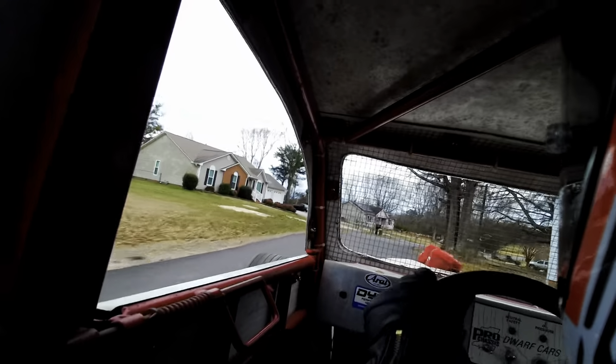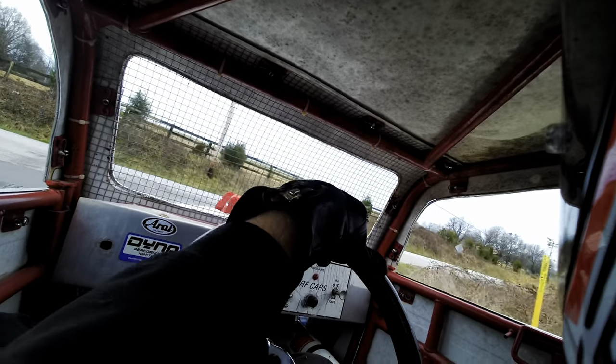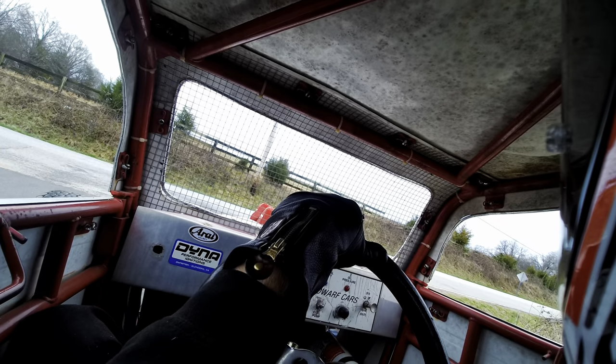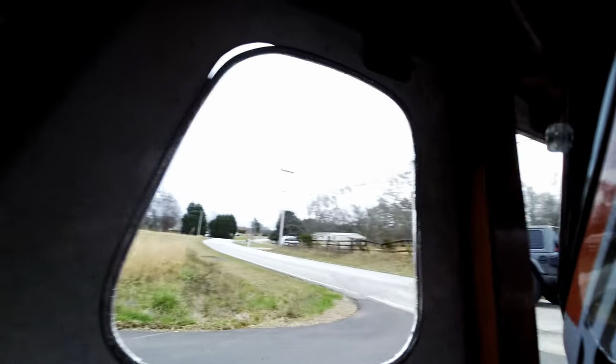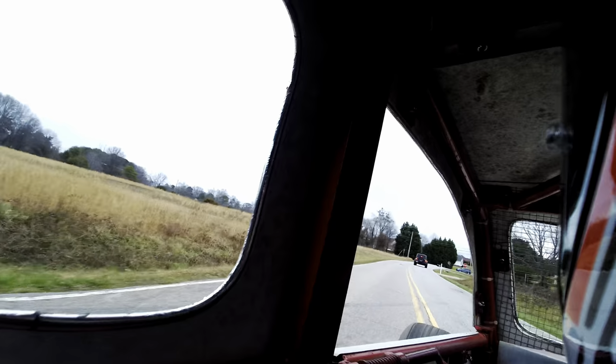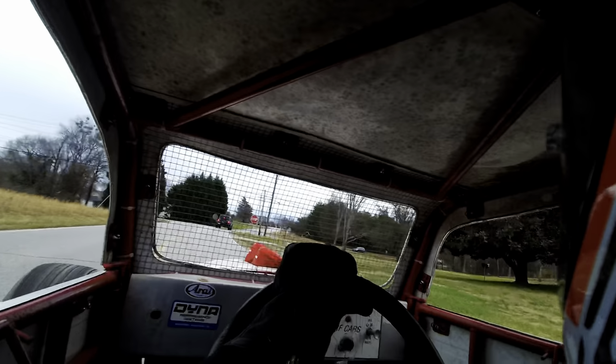Here we go. The crew's in the dwarf car. My neighbors are probably thinking, what the hell has Kountry done got now? This thing's crazy, y'all. Absolutely freaking nuts. I know the videos aren't really gonna do it any justice. For one, I got GSXR 1000 horsepower, and I'm sitting freaking 6 inches off the ground. So all of y'all know how fast your GSXR is. Imagine sitting on the swing arm while you rode it.